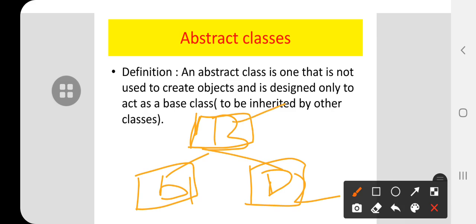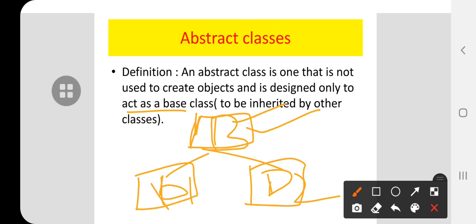The base class will be created but it will not be acting, it just acts as a base class, that's it.